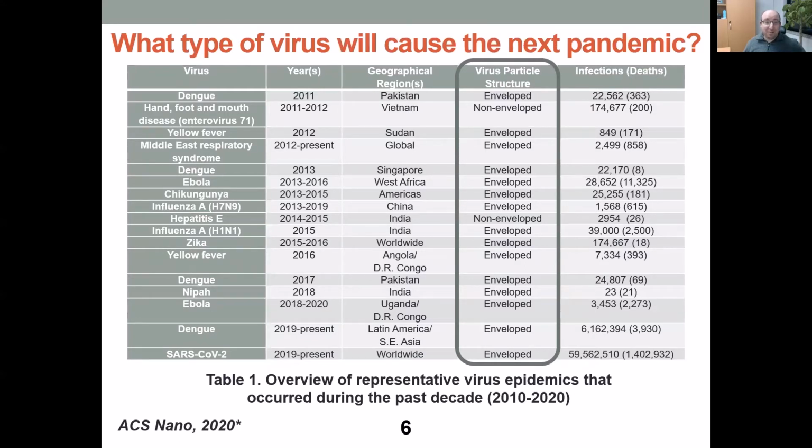And what we saw surprisingly was actually over the last decade, nearly all virus epidemics and pandemics were caused by membrane-enveloped viruses. We saw many recurring themes, such as mosquito-borne viruses, such as dengue, yellow fever, chikungunya, cause many outbreaks, as well as coronaviruses, such as MERS and COVID-19, along with other very serious viral threats, such as highly lethal influenza strains, Nipah virus, and Ebola virus. And when we thought about this together, based on the analysis, it becomes quite clear that enveloped viruses are a major threat, and we need to do more to stop them. So we thought about, how can we actually develop focused strategies to stop membrane enveloped viruses?